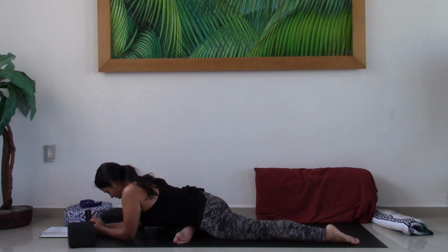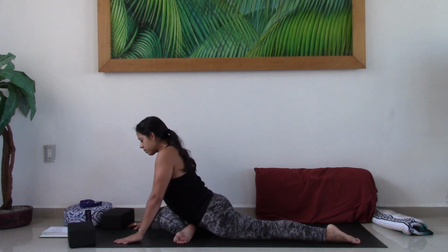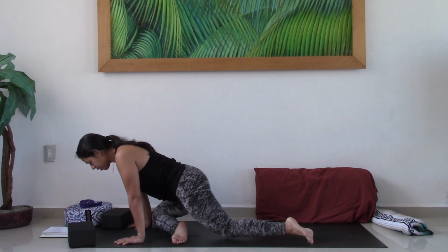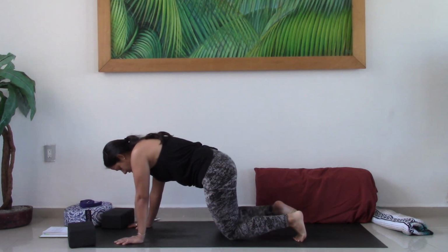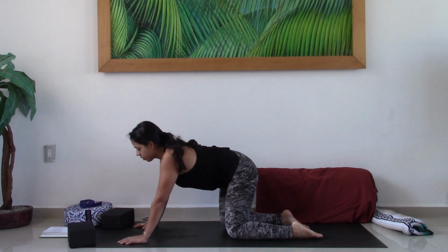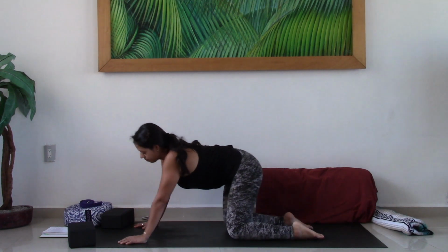And gently begin to lift up out of this pose. If you came onto forearms, climb back up onto hands. Tuck the back toes under and scooch the left knee in a little bit. And then take the right leg back underneath you, coming back onto all fours. And take a few circles with the hips here, going in one direction. And then in the other direction.